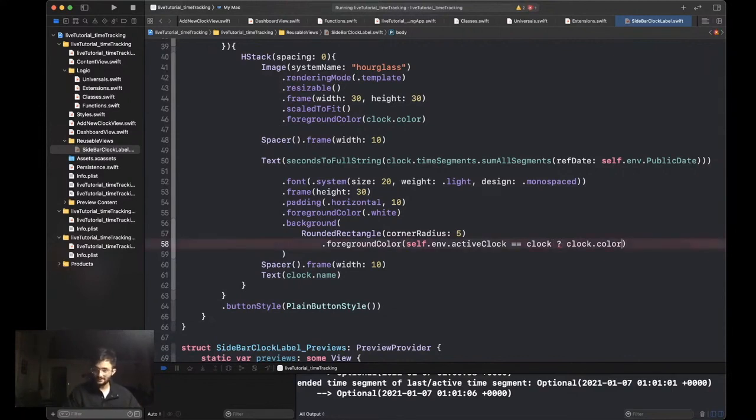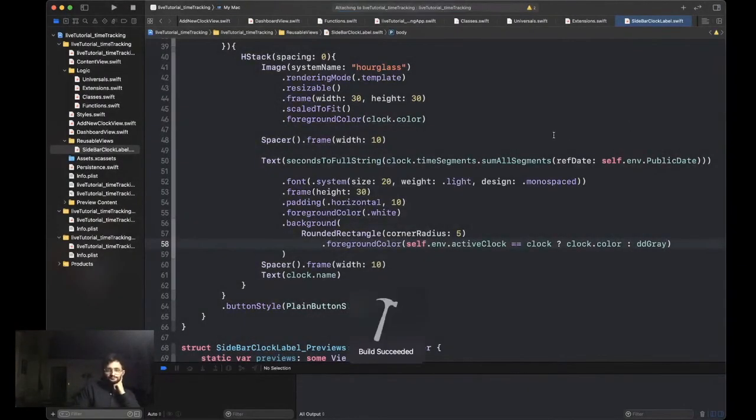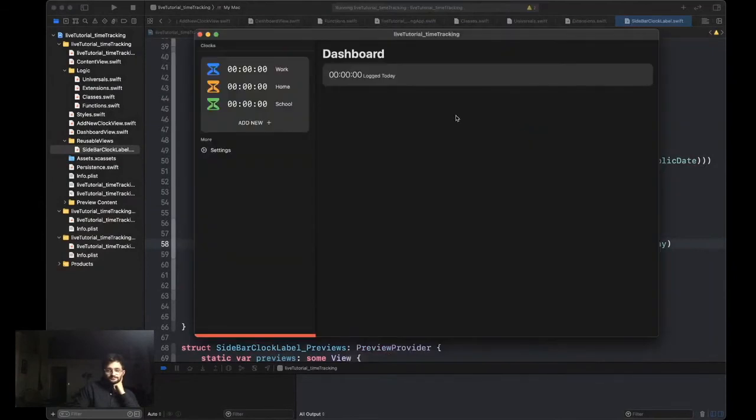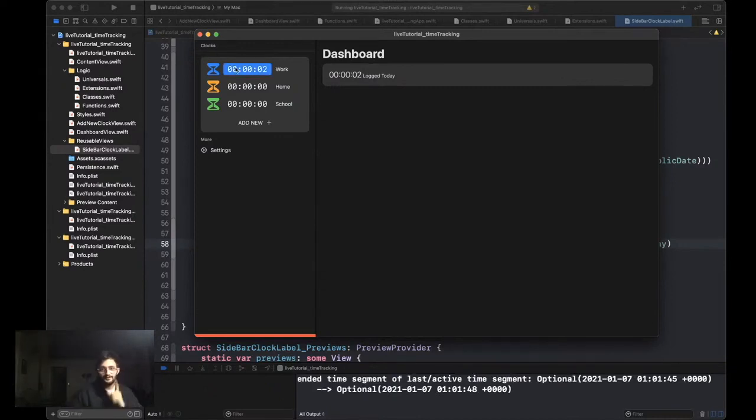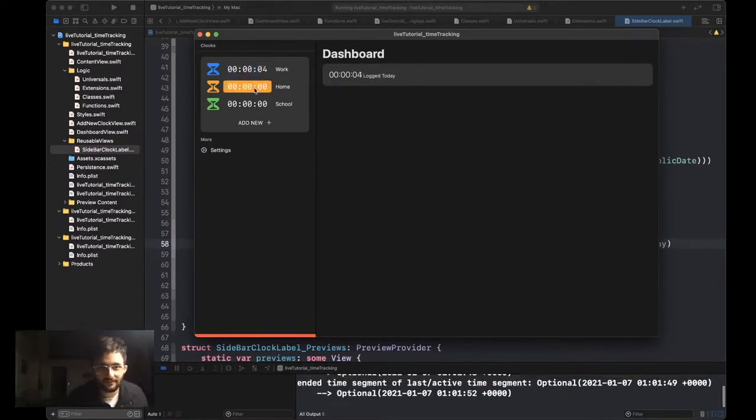And if it is, then it's gonna be clock.color. But if it's not, we're gonna do dark gray. Now let's see what it does. Look at that. Now we got something a little more responsive, right?